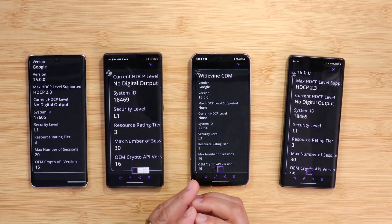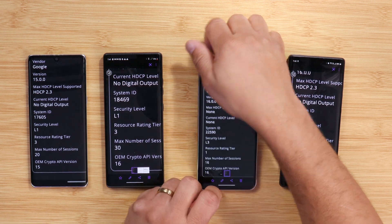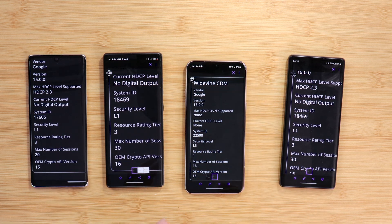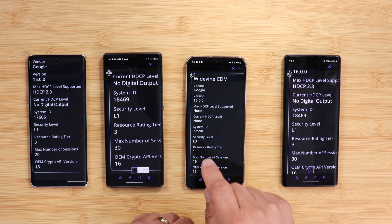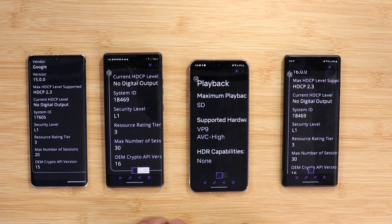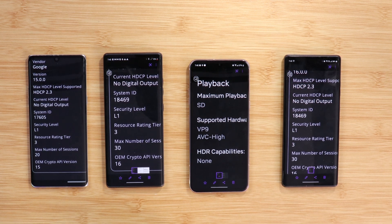So after factory resetting the LG V60, nothing is fixed. I'm still downgraded to Widevine L3. This is my LG V60 — Widevine L3. Factory resetting your device does not fix it. As you can see, my LG Velvet has L1 support, two LG Wings have L1 support, and the LG V60 has L3 support. When I go to Netflix, my playback resolution is standard definition — I'm stuck at 720p. Even when I go to Amazon Video, I'm still at 720p. I do not get the highest resolution when watching movies on Amazon and other streaming services.